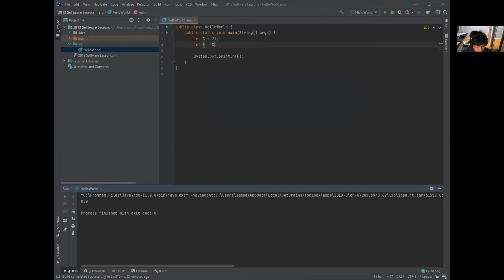I'm going to give you guys 10 minutes to do this, or actually let's do 5 minutes for now. Get your IntelliJ ready and start writing some code. I'll give you the equation again in my IntelliJ.